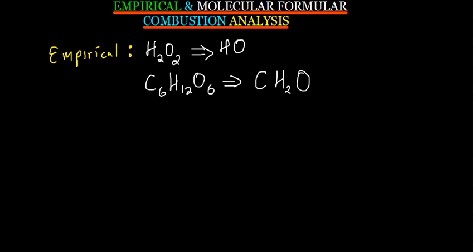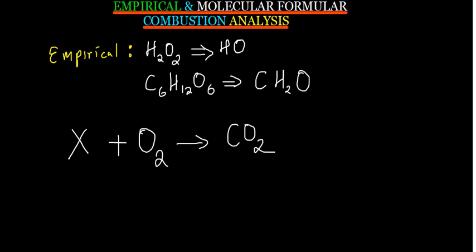Now, on this topic, we're going to be interested in the combustion of organic compounds. So every time you get an organic compound, let me call it X, you burn it in oxygen. Every time you burn an organic compound in oxygen, you always produce carbon dioxide and water. This is one reaction that you did also in high school. The combustion of an organic compound produces carbon dioxide and water. So combustion is just reacting something in oxygen. So this is basically the simple definition.